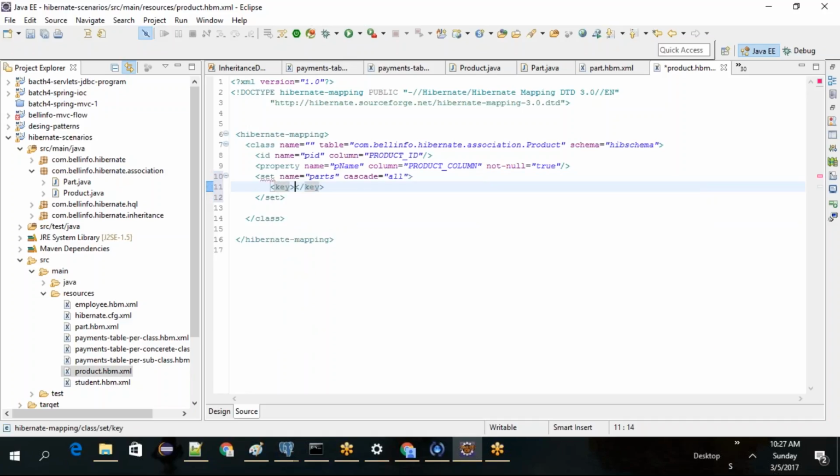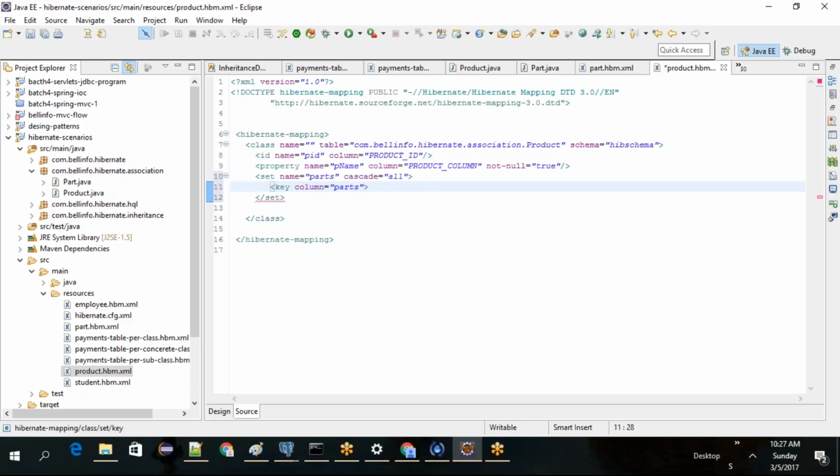Key column, parts, cascade, product. You don't need to represent cascade here, it's a one-time thing.